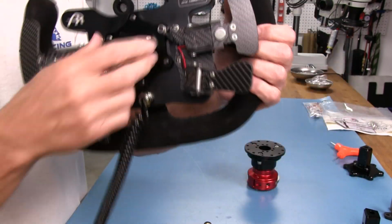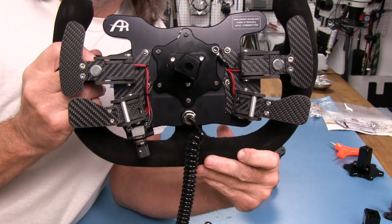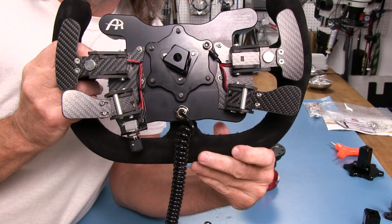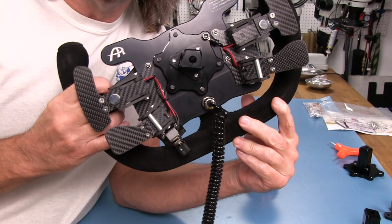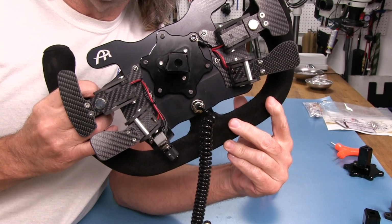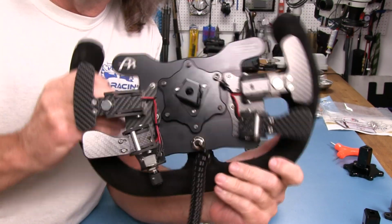Right, and you can see it's actually offset. Now, let's see, there we go. See, it's not straight up and down. So it's offset, so to be straight up and down, I'm going to have to mount the wheel like this, which is no big deal because you're just going to tell your direct drive wheelbase where the orientation of the wheel is to be straight up and down, so it really doesn't matter.